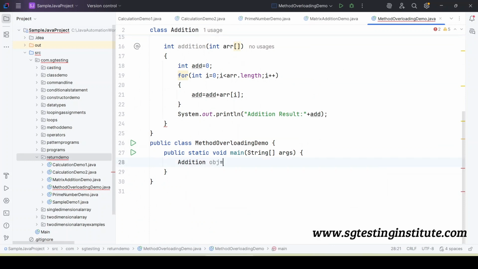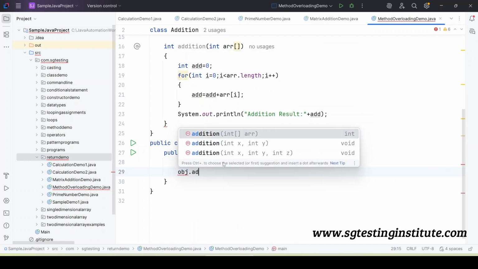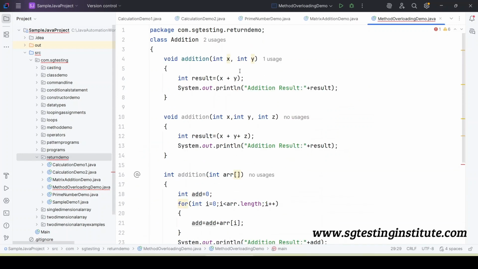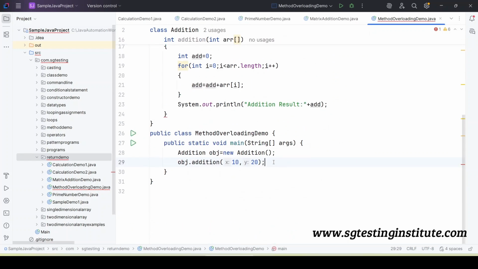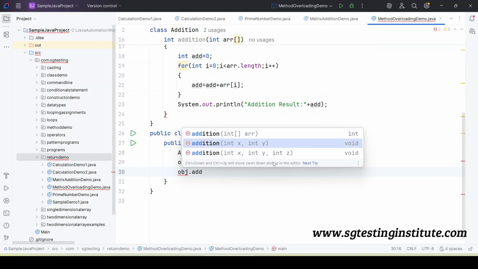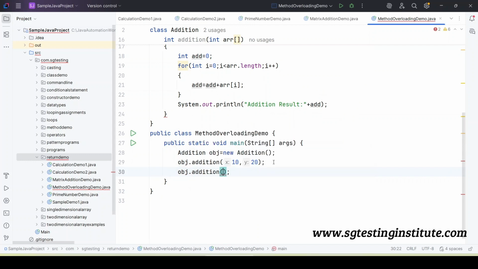Addition obj = new Addition(). Depending upon the parameters passing, obj.addition: if I pass 10, 20, it will call the method which has only two parameters. Again obj.addition with three parameters 5, 10, 15.